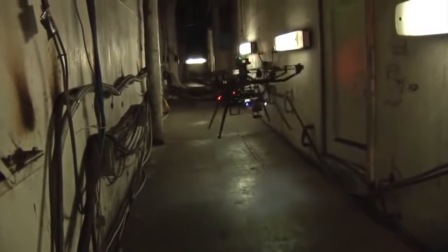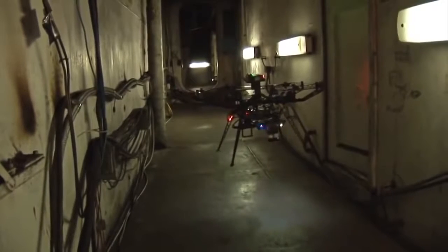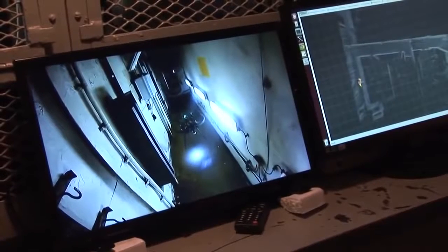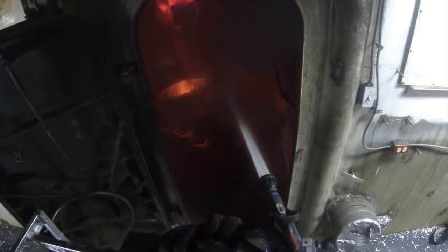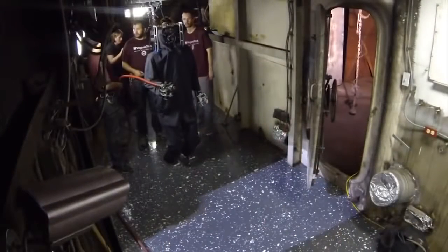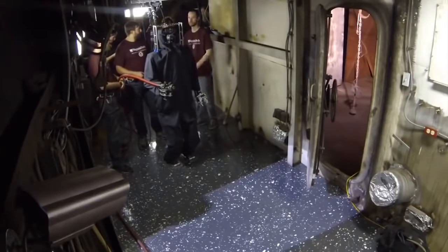We combined smart sensors in the spaces with micro flyers that can fly even in smoke, go through extremely narrow doors, locate fires, and operate in hallways even in dense fire smoke. It succeeded in all those tasks. Today was the first time we came on board an actual Navy ship. We were able to do a lot of things we hadn't done previously and we have a lot of hope for new advancements in the future. We still have fundamental issues in robotic mobility to address, as well as working out the human-system integration issues, and will continue to advance the capability with better demonstrations.